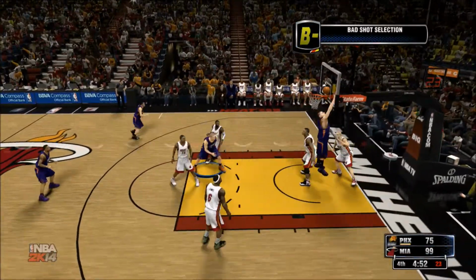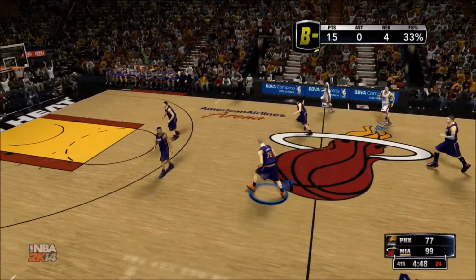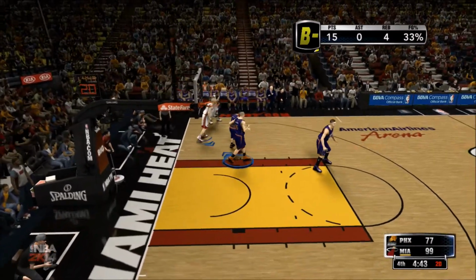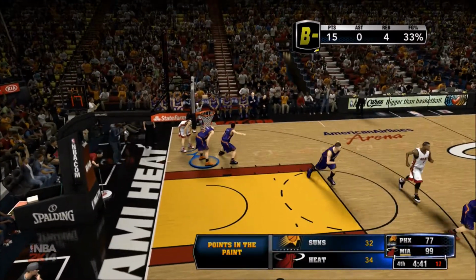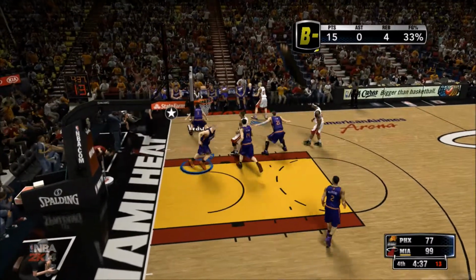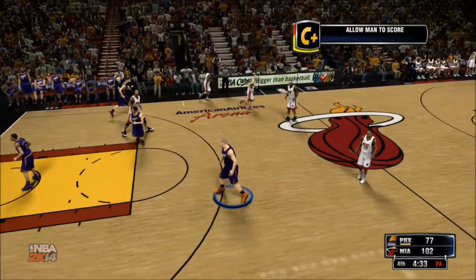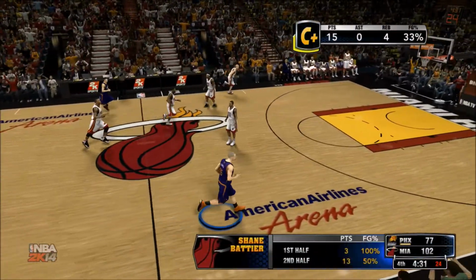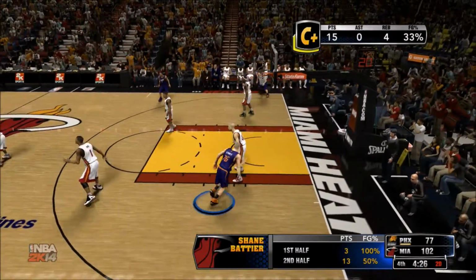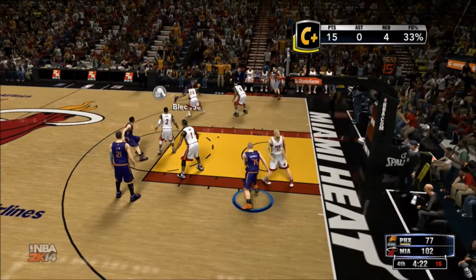The Gunner goes up. Lynn looking good. Nice rebound by Alex Lynn. Gunner's field goal percentage is still 33%. What the fuck? Here comes LeBron to Wade, to Battier, and Battier drains it. And Battier's got 16 points. He's got just as much as Gunner. Or no, he's got more than Gunner.